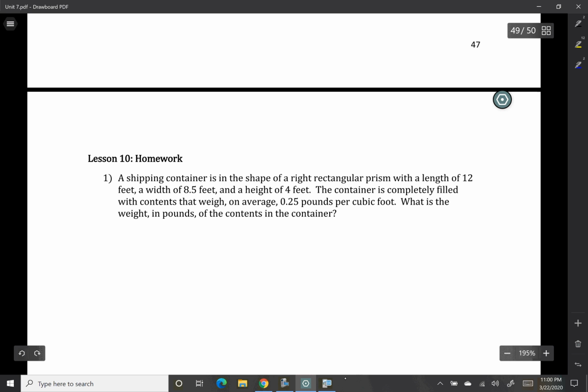And then we can move on to our homework questions using density. The density formula is not on the reference table. It is something that you do need to know how to do. All right, so that's something that is a memorized formula for us. Again, when you're doing your homework, make sure you do the questions first, then watch the video, see if you do them the right way. All right, that's the best way to do it.